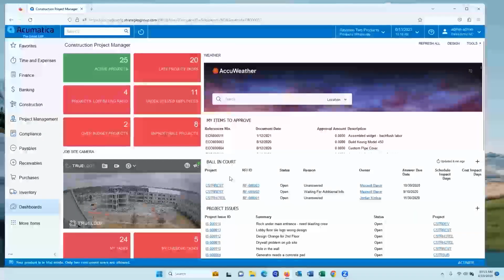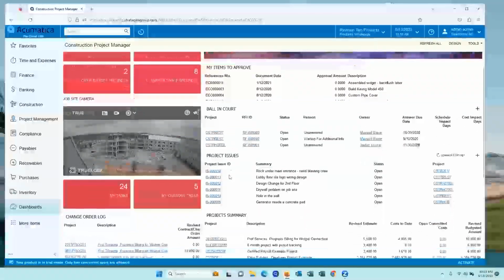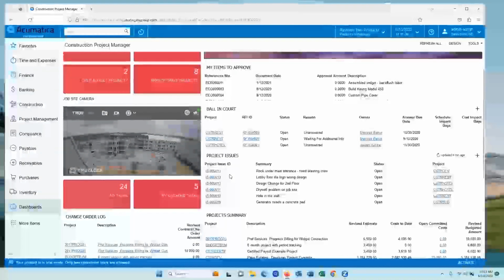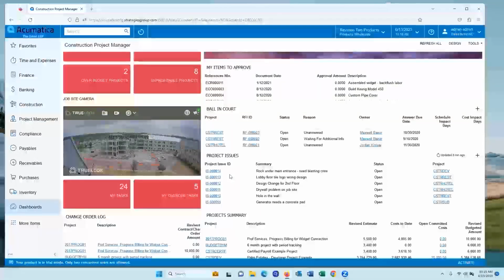Like every aspect of Acumatica, dashboards show you real-time, up-to-date information that's easily accessible. And these dashboards are very configurable. Even an end user can make changes to dashboards if they have the appropriate permission. The information displayed on these dashboards can be unique to one individual employee, to a specific role at your company, to a group of employees, or it could be made available to everyone.